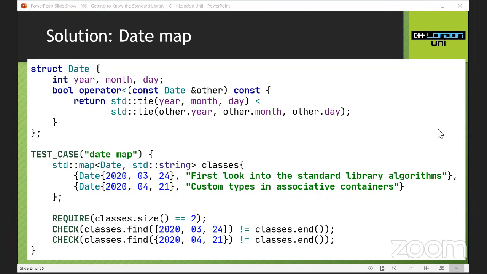Another place where it's useful, just to digress a bit, is when you have something which returns a tuple, or I guess it also works with pair, and you just want to assign it to separate variables. You can say std tie equals, for example, a function invocation where the function returns the tuple, or std tie of separate variables equals just a tuple if you want to assign a tuple. This is very handy syntax.